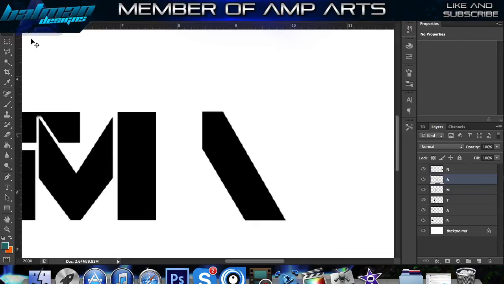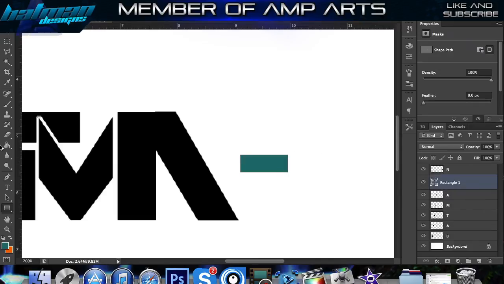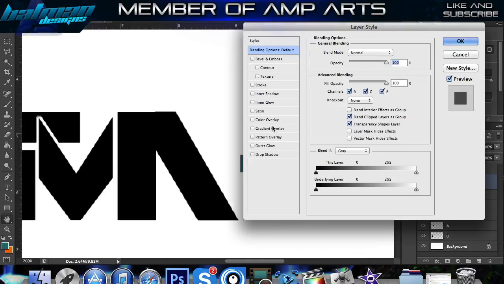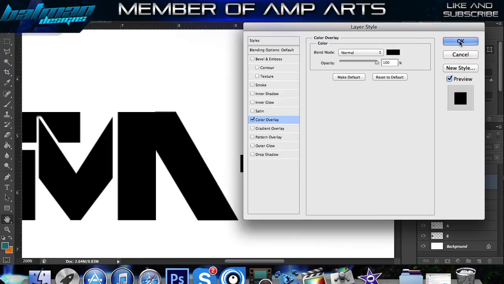Command D, and I'm going to move it over just like that, and then I'm going to get a nice little triangle here, triangle tool. I'm actually going to make a black line. I'm just going to go to blending options, color overlay, so put a nice little black.